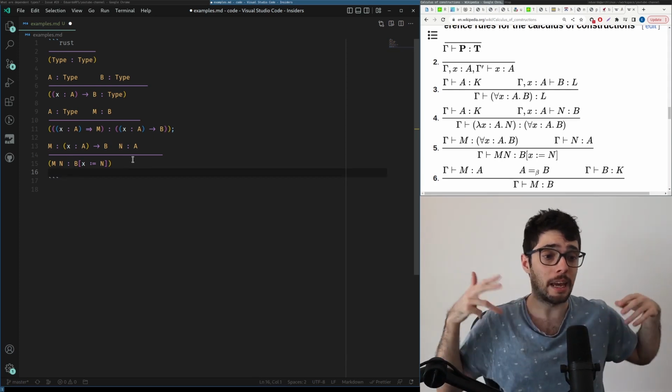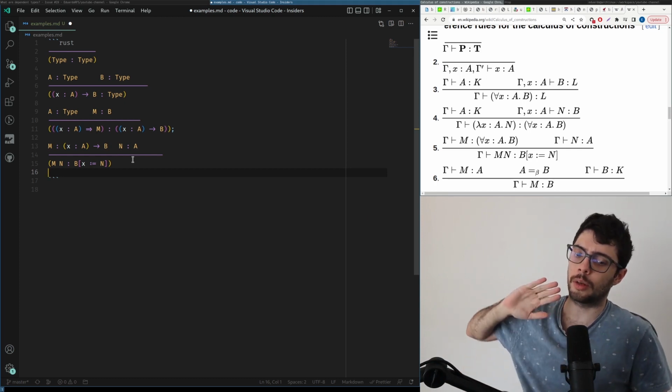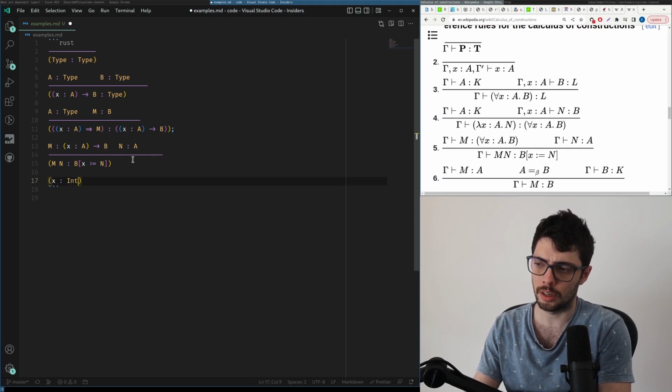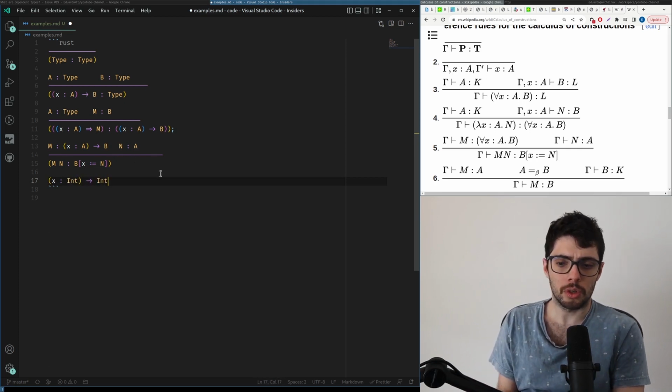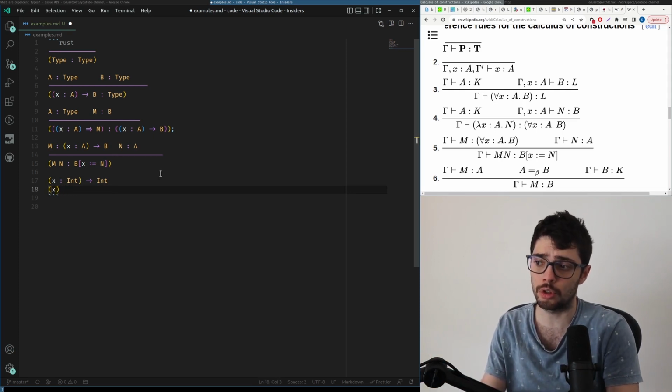This language has everything. It has simple functions. Those are functions that accept terms and return a term. So you may imagine something from an int to an int. That's an int to an int. It also has functions from types to types. You can imagine this as a type constructor.